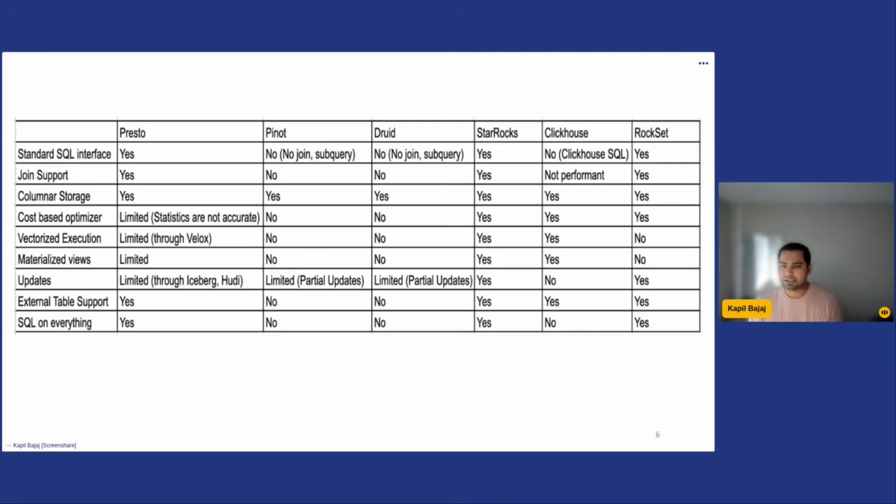And then for Rockset, one of the reasons we found we could not use it was because they didn't provide us an open source version, and we wanted to not use the enterprise version. And I believe Rockset was later acquired by OpenAI. So yeah, StarRocks for us was the clear winner in our theoretical evaluation, and we decided to move further along the way.